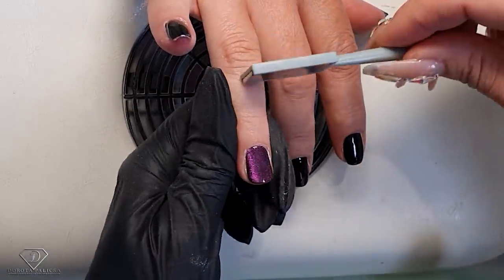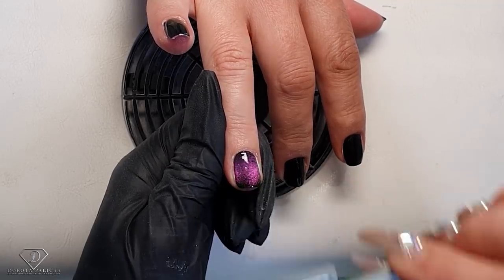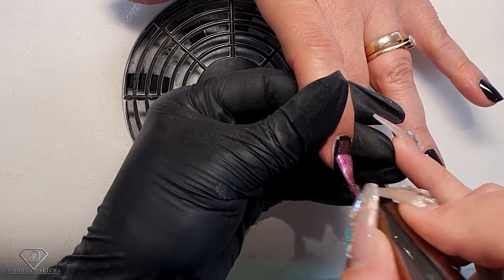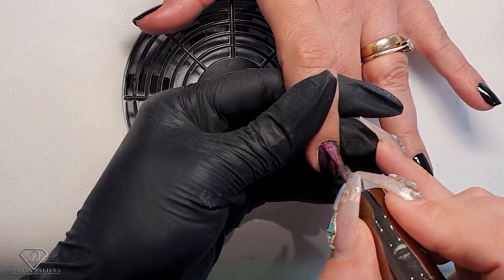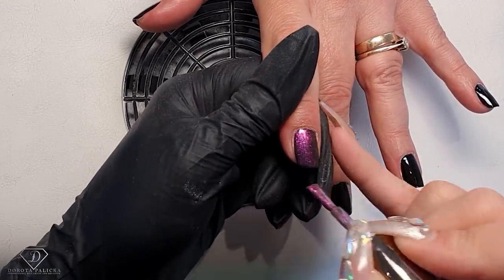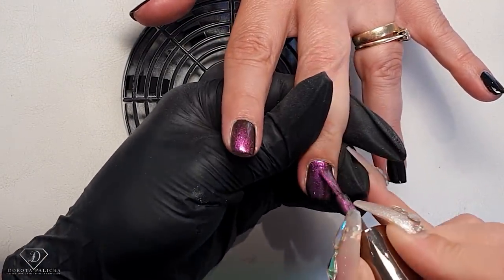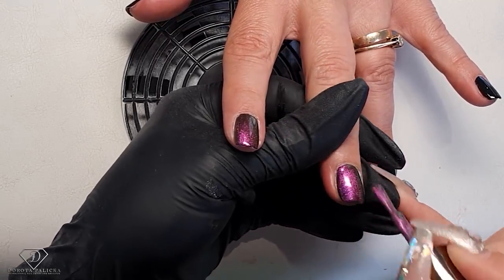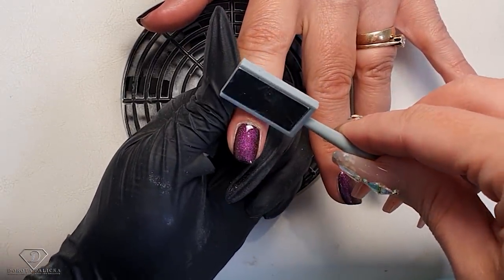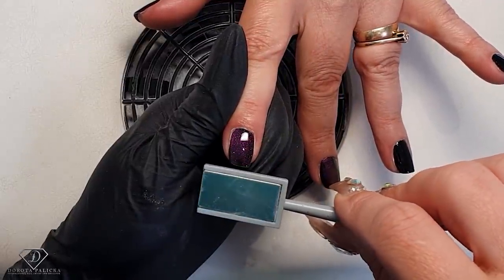Look guys, the position of the magnet, I'm twisting it a little bit. Like this. There we are. Change your hands. And I'm going to do maybe two nails at a time and then cure it, and then we can move on into a beautiful design. You could actually paint it even on its own. I think it looks so pretty. Make sure the fingers are separated, so when you do the second nail, you do not damage the first one you have created.